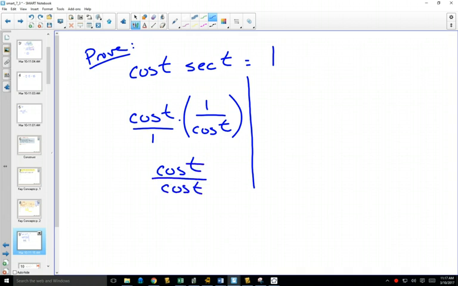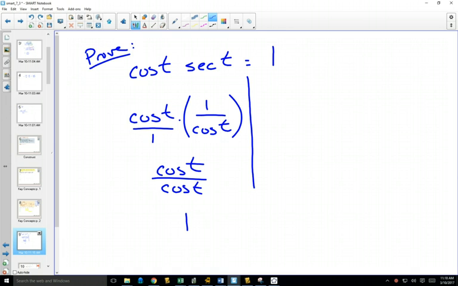Most of you probably won't write out this extra step. But if I multiplied, what's 1 times cos t? It's cos t. And what is this in simplest form? What is cos t divided by cos t? 1. And at this point, you see that your left side of the line is 1. What was our right side of our line? It's also 1. We have finished. This is what proving an identity means. We try to get the left side and the right side identical.